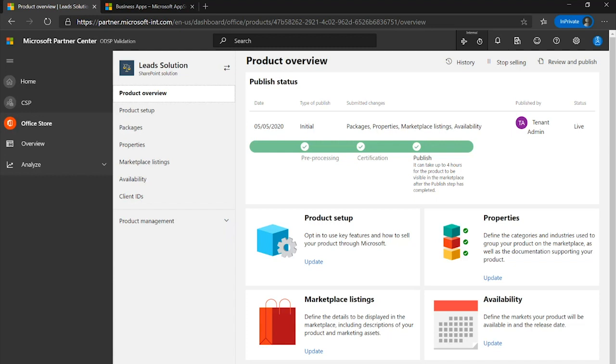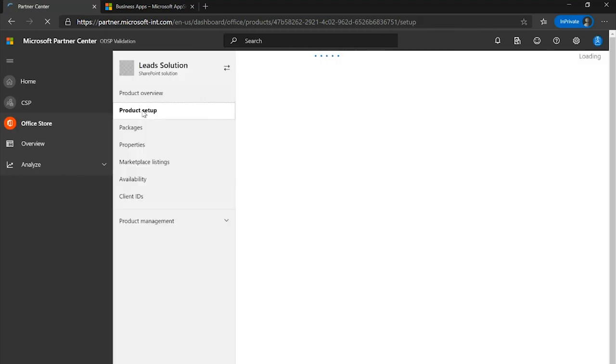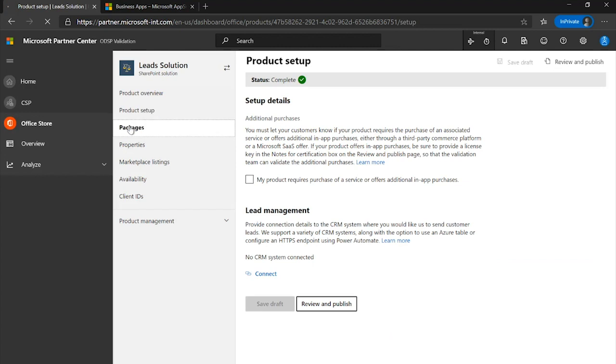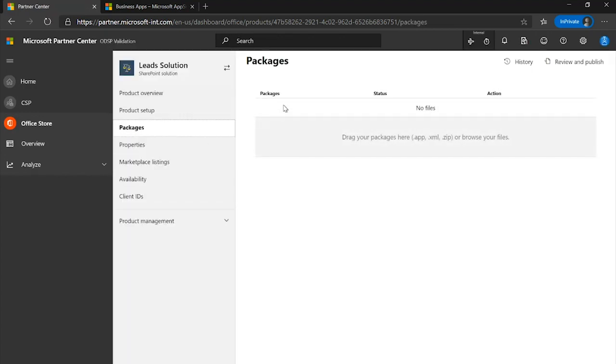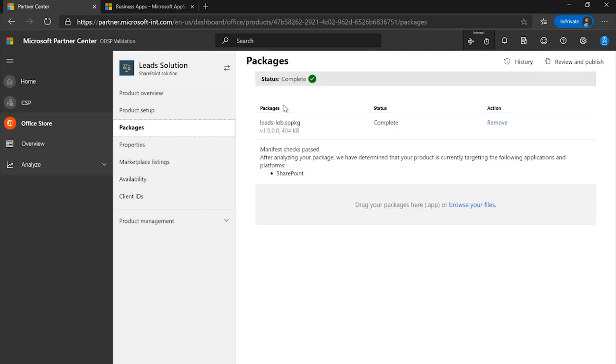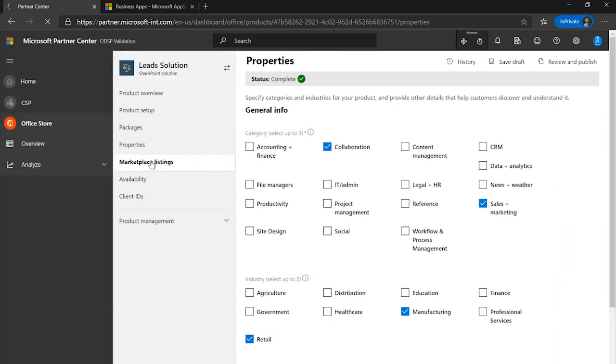And the way you do it is very similar to every other SharePoint solution. Through Partner Center, you create a new SharePoint solution, and when you set up the product, you provide all the information that you want, and you can see that as part of the package, we will now also support the SharePoint Framework package type. So you can see it's exactly the same package that I used in the previous demo to deploy in the app catalog. And from here, you do exactly everything else you were doing for any other solution.